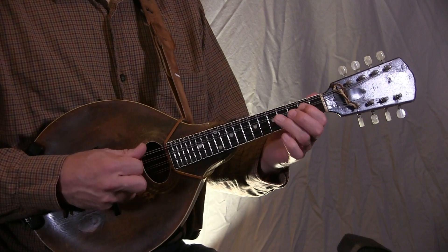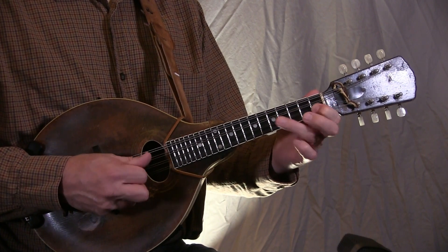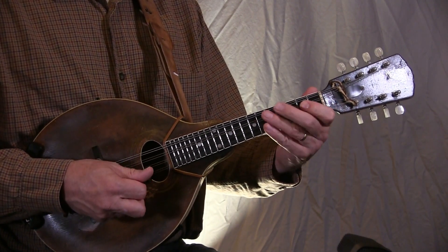The next thing Barry likes to get people to practice on the scales are what he calls triads. Triads are where you play a note, skip a note, play a note, skip a note, play a note — basically three notes that are every other note in the scale. So the first one would be C, skip D, play E, skip F, play G, then you move up to the next scale note and do exactly the same thing. This is Example 7, and I play it here. We can also play that ascending triads exercise with the chromatic lead-in, and I do that here in Example 8.